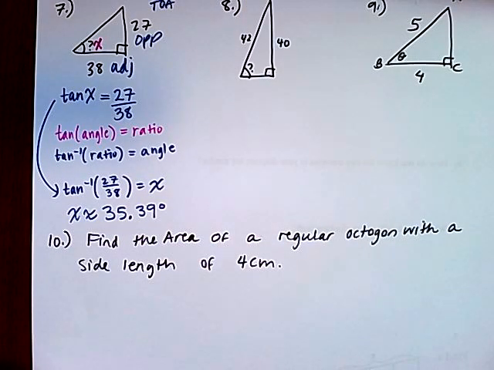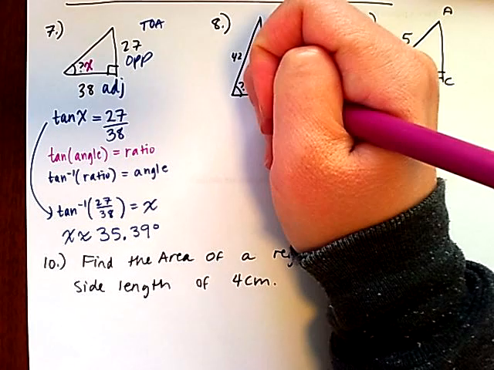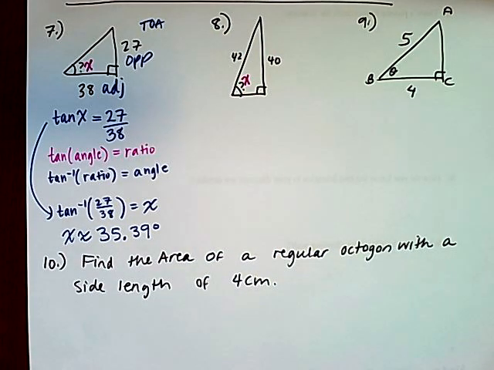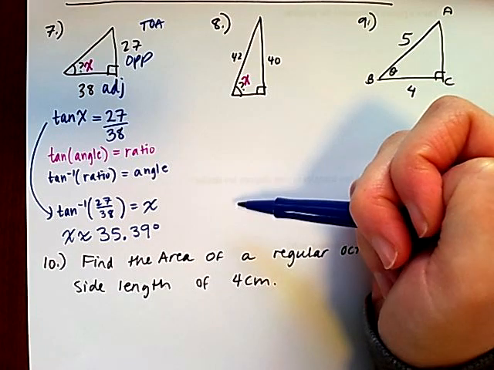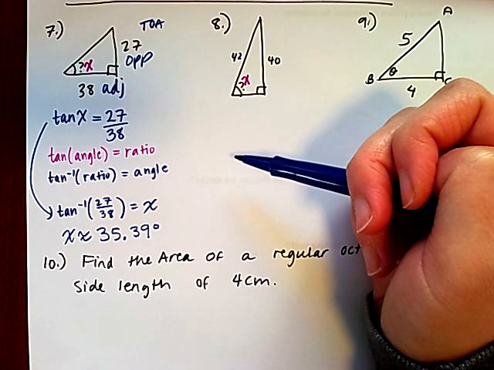Okay, so moving on to the next one, let's see. I'm again going to say where the question mark is, let's call that X. Now I'd like you to pause the video and try to set up your trig ratio. If you want, you can kind of go through the whole process of solving and see how far you get before you're confused. Then press play to see my solution.